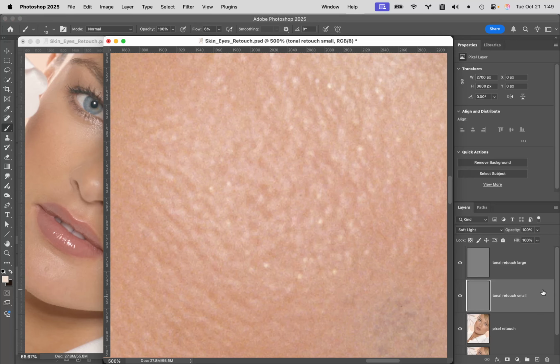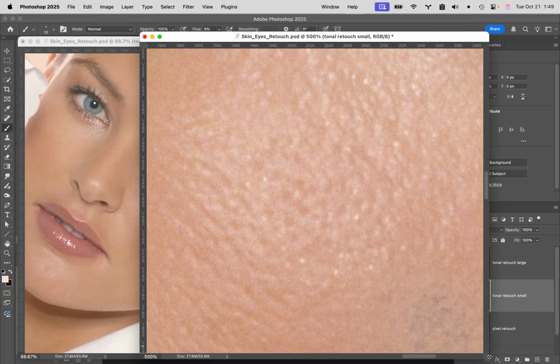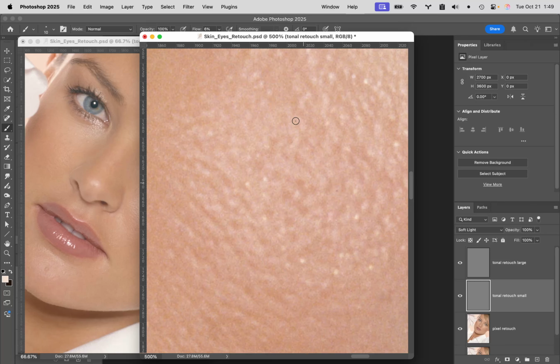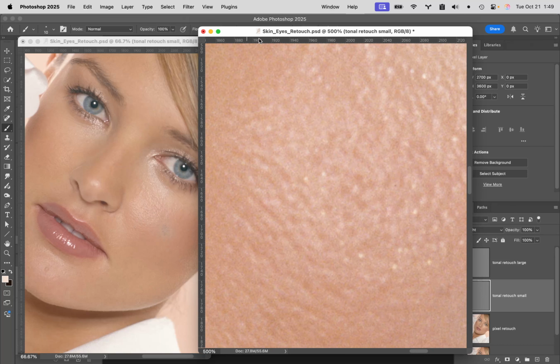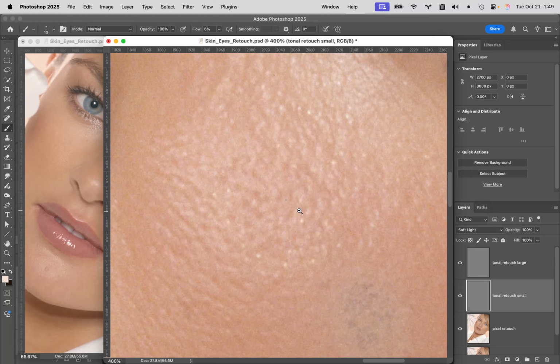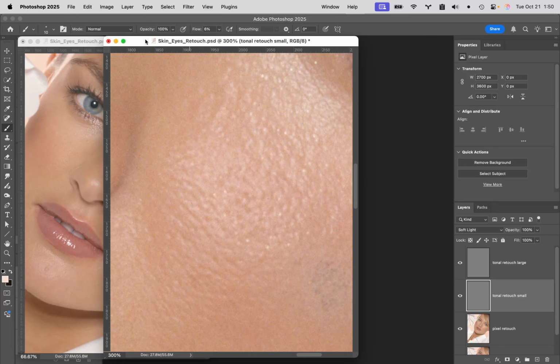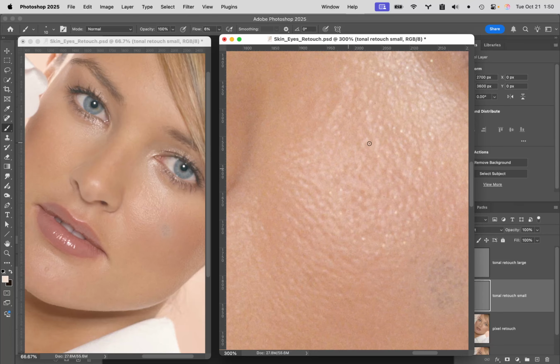Are you asking what percentage of the opacity of my brush is? 6. So again, I can zoom in and I can work really tight like this, but the problem I have with that is this is now a much bigger area of dark. Everything is bigger, right? So I have to spend a lot more time working in this area right in here. So I'm in at 500%. You don't need to be in at 500%. You can actually take this down to, again, 300% would be the biggest I would go in here. If I was pressed for time, I would actually do it at 200%.